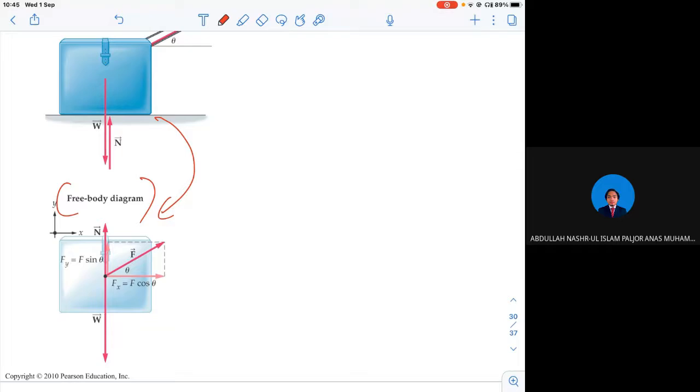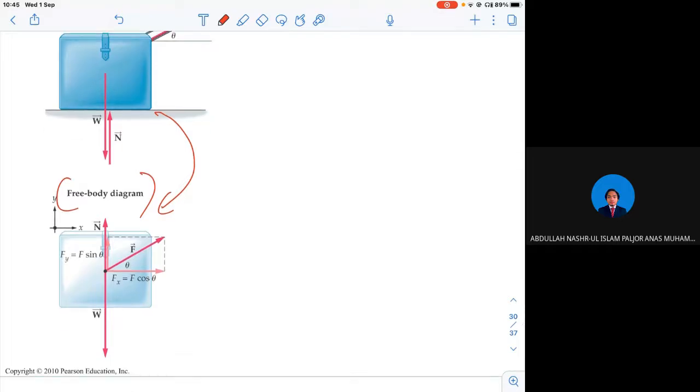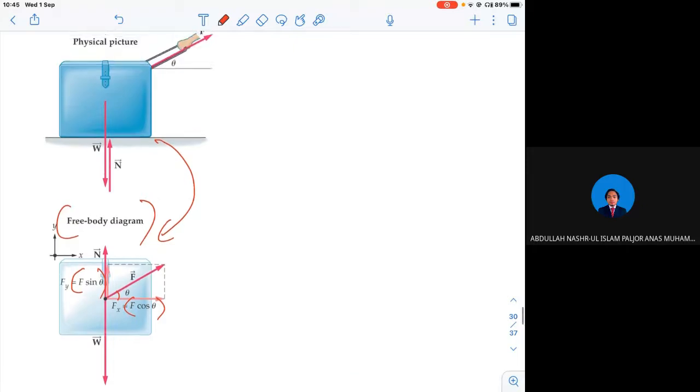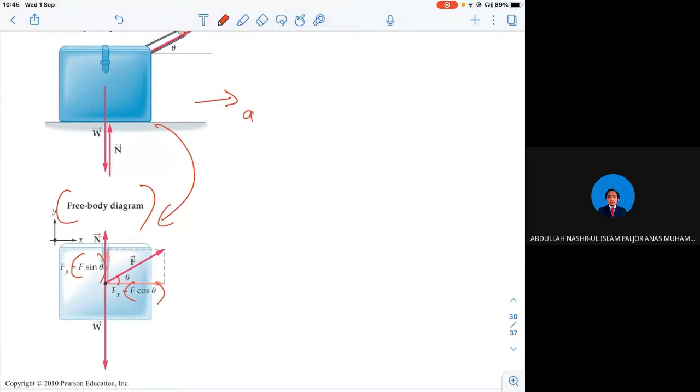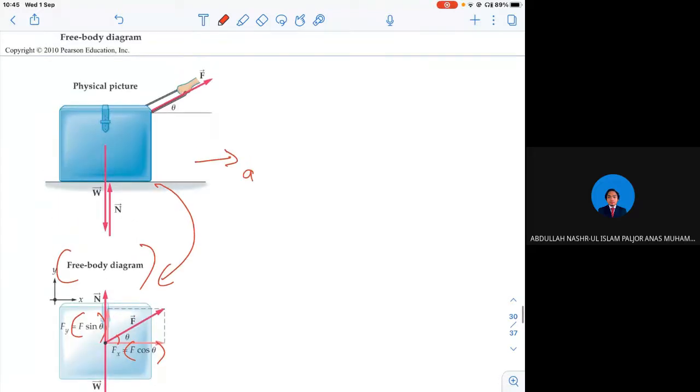Then we can add another external force here, which also includes an angle. Then it comes with the components F sine theta and F cos theta. Let's say the acceleration is going that way. How do we write that as acceleration? In this case we need to remember that this bag, regardless of how you want to pull it, will always move on the floor.